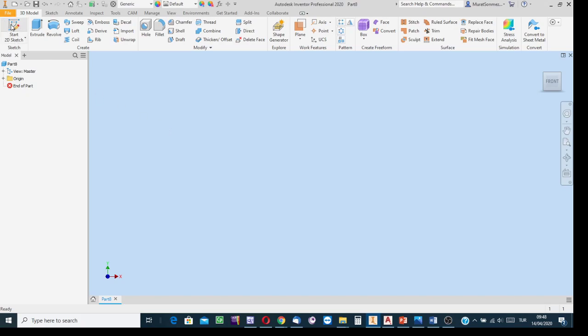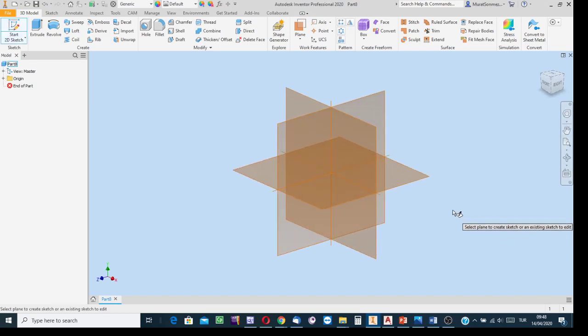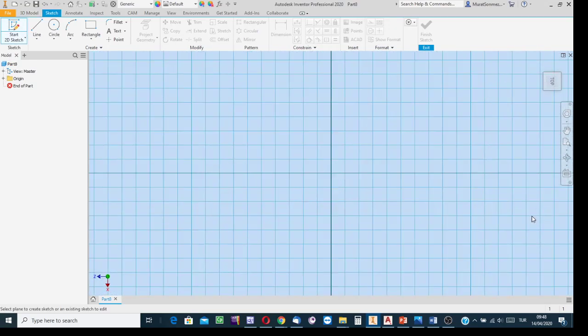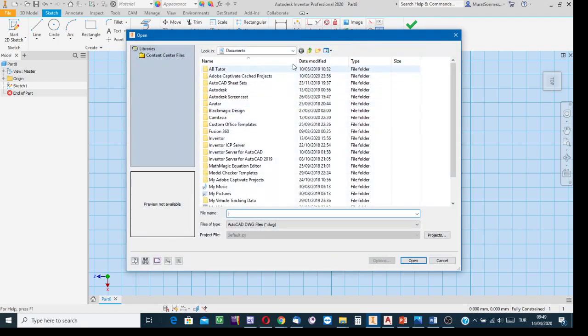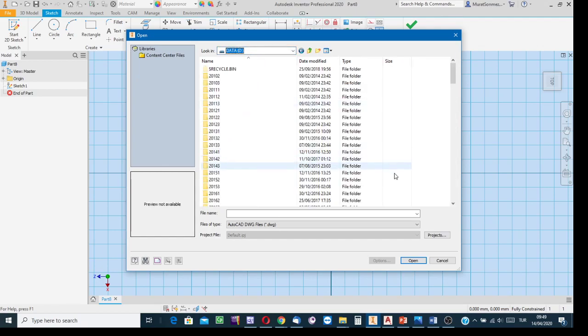There is nothing yet, so solid modeling starts from the sketching stage. In this regard, click on the Start Two-Dimensional Sketch button, and then select the coordinate plane, which one you like. Okay, and then since we have the necessary drawing in AutoCAD format, click on this insertion button. Okay, and in the dialog box show the address of the file.